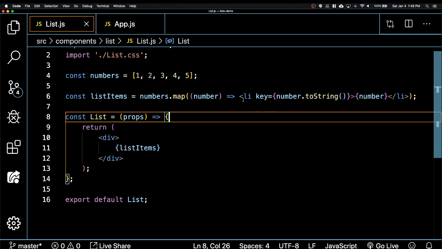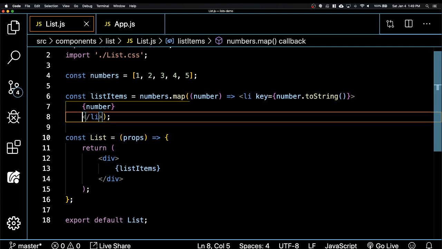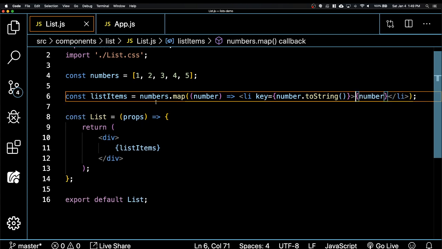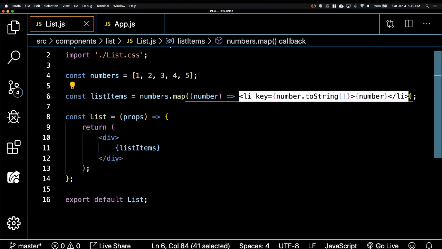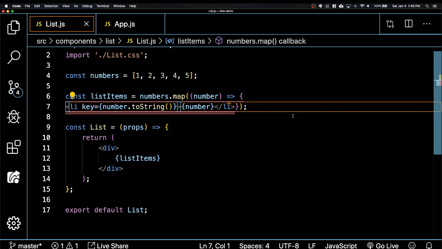Let me format this so that you guys can see this better. Number, my li tag. Let's see if we can put this in a new line.